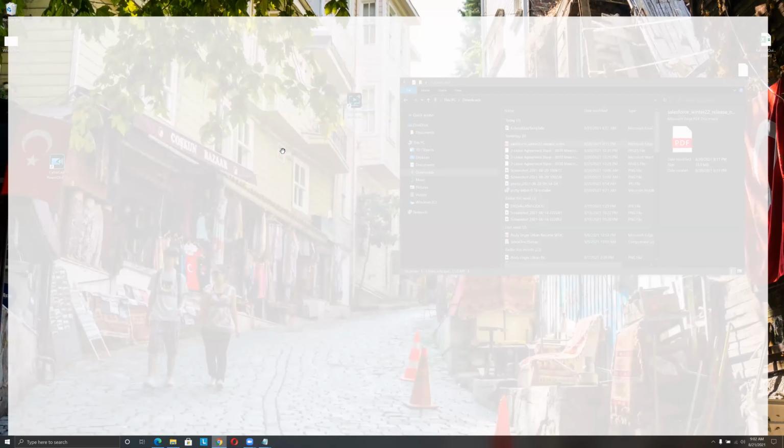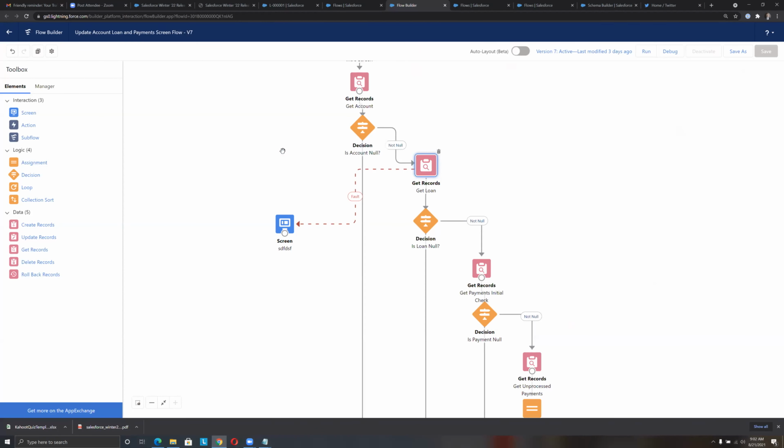So yeah, and then I went on to say, for example, if you experience a problem related to governance limits and whatever, it may or may not be related to one certain element in your flow, and that fault path could or could not work. I'm not exactly sure. So yeah, it could be instances where the fault path doesn't work for you.